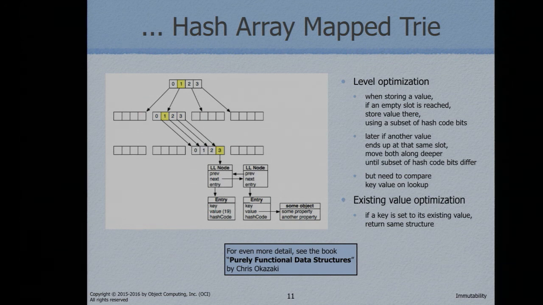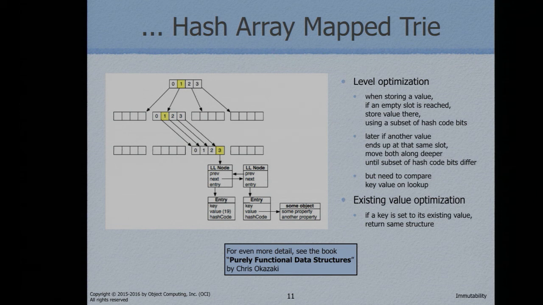I could say, if I look in the first set of slots and I see that, well, it begins here, but there's nothing there yet. Well, I could say, I'll just drop it there. Nobody else is using that spot. Then later on, if something else lands in that same slot, I could say, well, it's getting crowded here now. We've got to move these things down a level. But I'm still not at the hash code yet. And so the idea is that I keep things as high in the tree as I can, as long as there aren't collisions. And it makes this incredibly efficient.